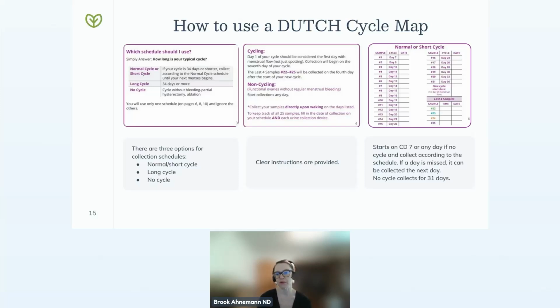They do also list when their next menses starts, and then they do a 4-sample collection, typically around day 3, 4, or 5 after that next menses, that provides the early follicular data, as well as samples for looking at cortisol and organic acids if they've ordered any additional panels with the cycle map. So that's how that all works on the patient side for collection.